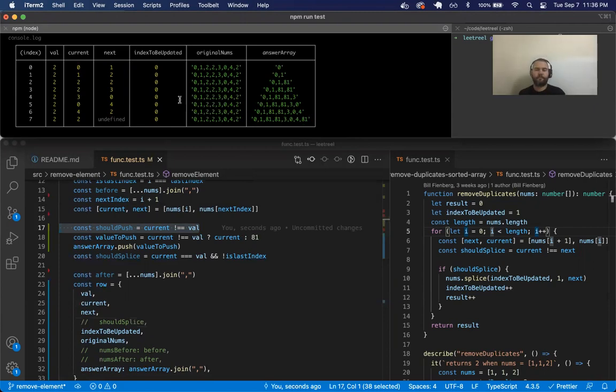Right, so we're going to push every time. I guess we don't even need that index to be updated. Might not, because right now it's not changing at all.